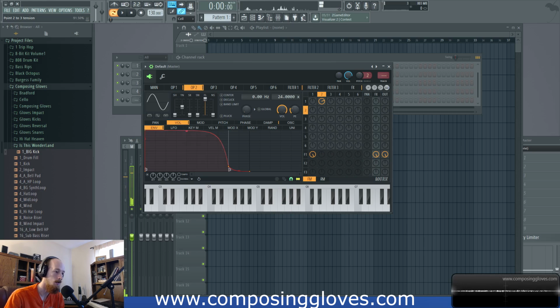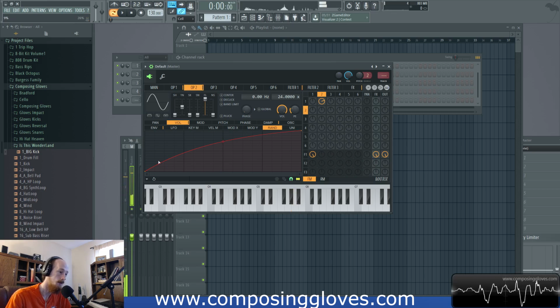If I change it to be like that, that's a pretty interesting deal right there. Now, if I play a note consistently, it maintains its timbre. So that may or may not be an important thing to you. You may want to vary that. You could probably do that using the randomization on the volume. If you so desire, you could randomize it so that it's completely random all the time.